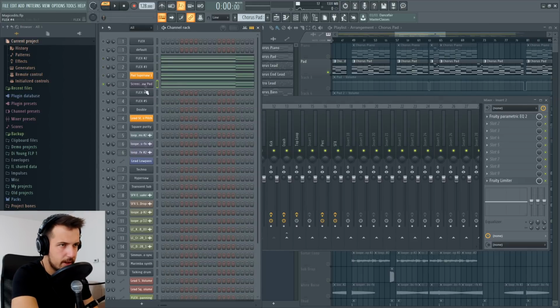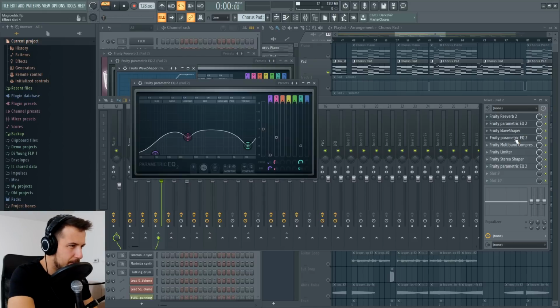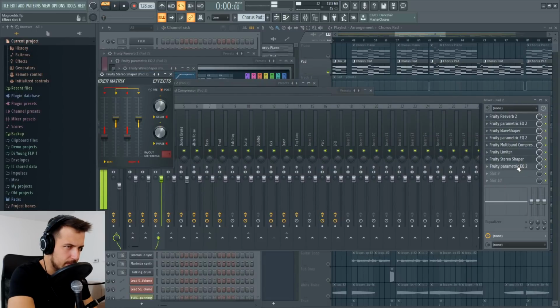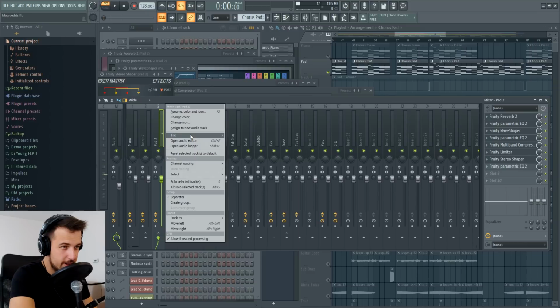Okay, now let's move on to this sound, which is also not good. And look at how many effects there are, but none of them really make any sense. I mean, we have some reverb, EQ, wave shaper, more EQ, multiband compressor. And then this again, which I don't know who taught him this trick where you delete most of the frequencies from a sound, but that's definitely not something you want to do, at least not for the main chord sounds. So again, I feel like the sound is way better without the effects. So I'm just gonna delete the effects again.